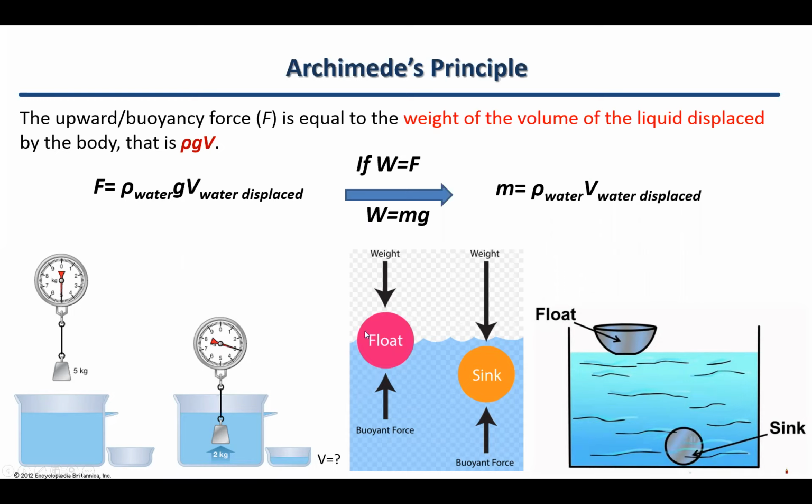If the body's weight and the buoyancy force balance each other, it floats. However, it sinks once the weight is heavier than the buoyancy force, for example a heavy metal solid. Once you throw it in the water, it sinks easily because its density is higher. However, very large ships don't sink. Why? Because we make the displaced volume large enough to balance the very heavy mass of the ship.